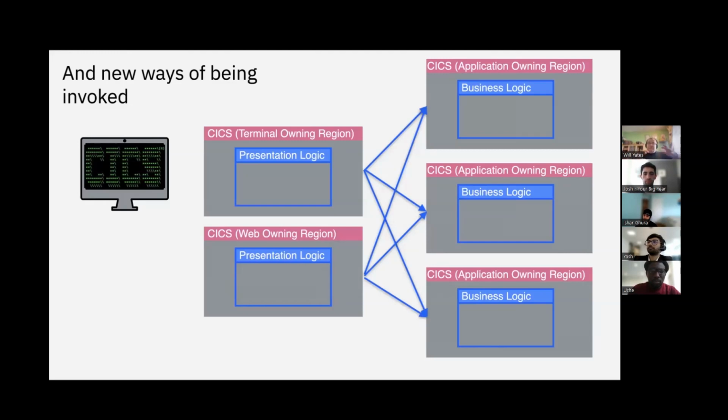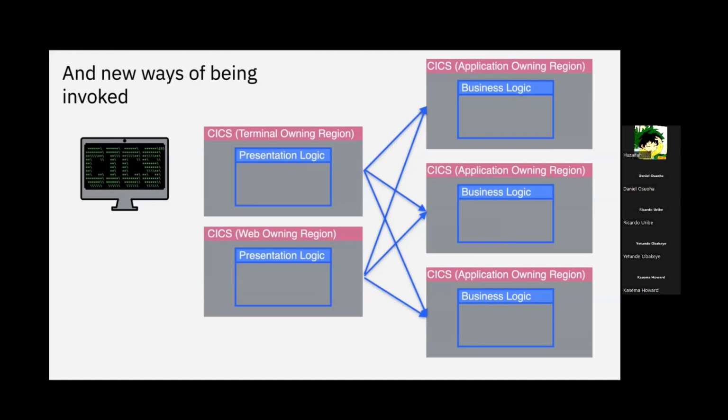And so the way CICS applications were structured, the number of regions you had, and how they were interconnected also had to fundamentally change.